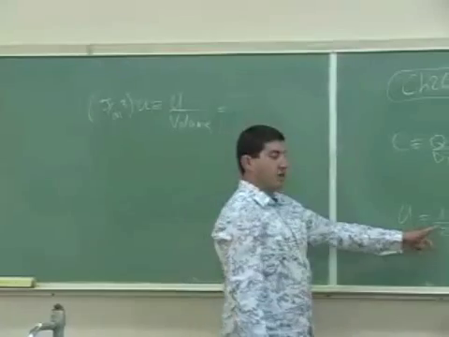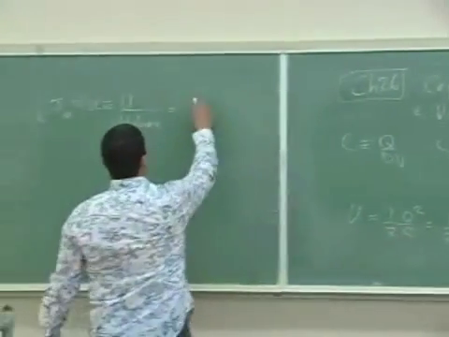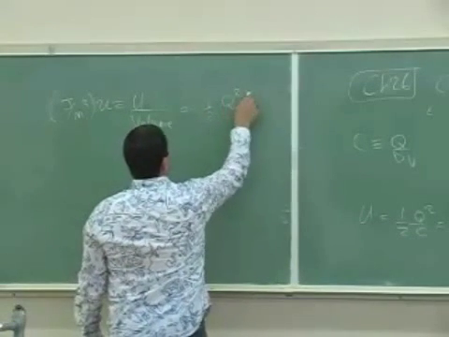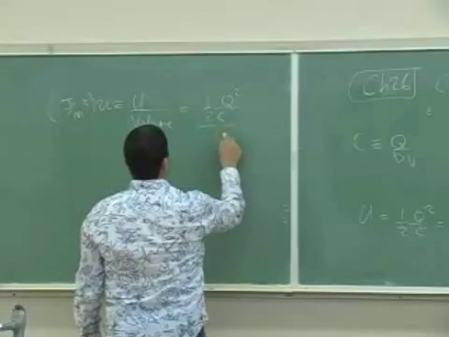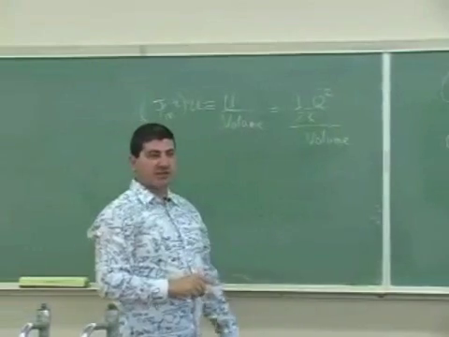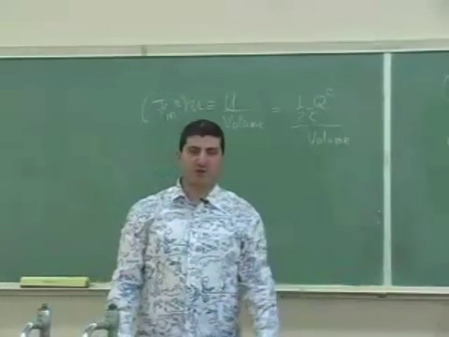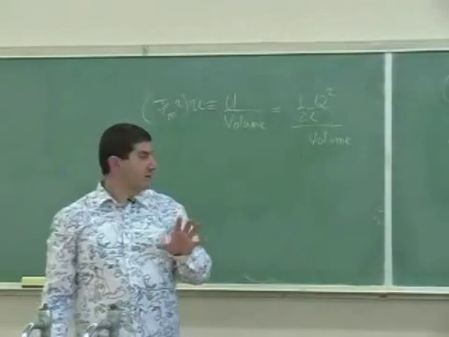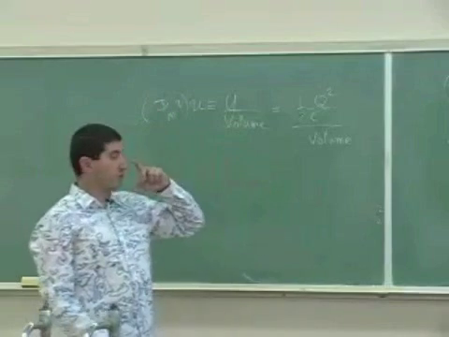If we develop an equation for it, you could take the energy stored by the capacitor, like half Q squared over C, and divide that by volume. Now where you're going to get confused with this is that the volume is going to look like the V, the voltage, right? So for now let's just write volume as volume, so you won't confuse it with voltage.